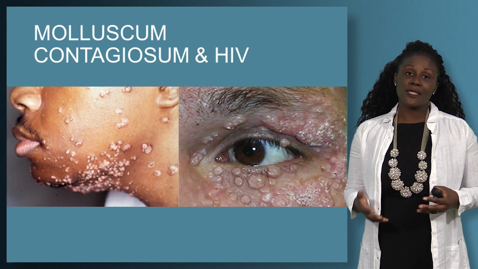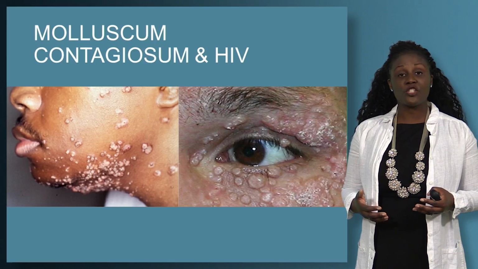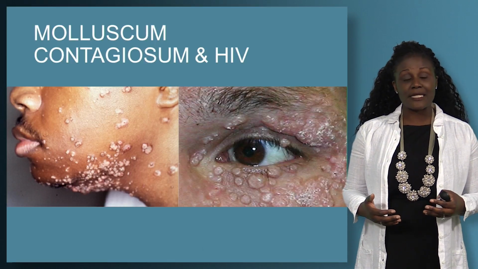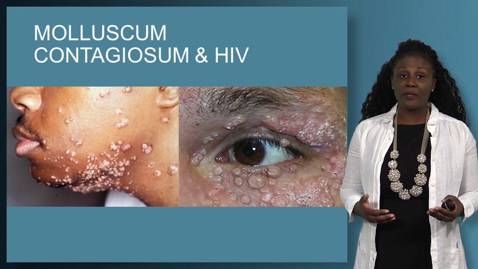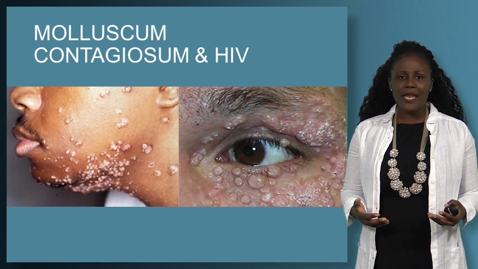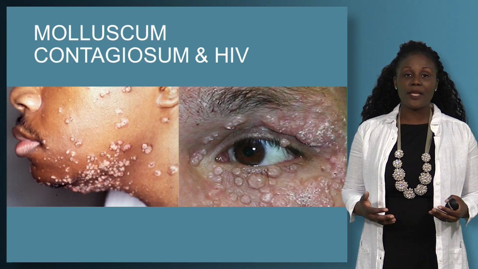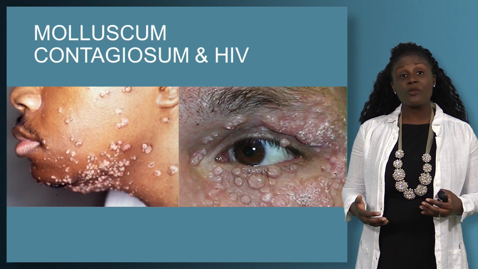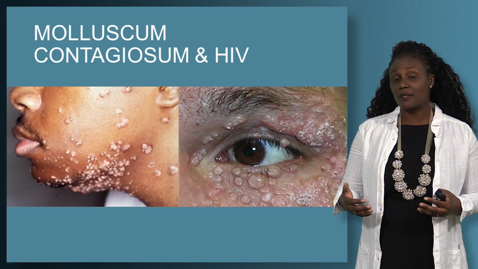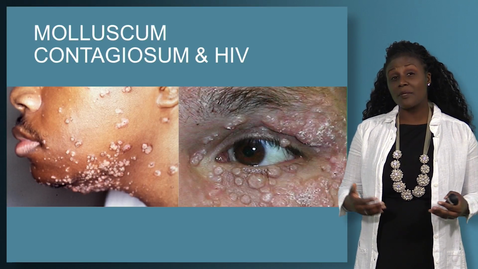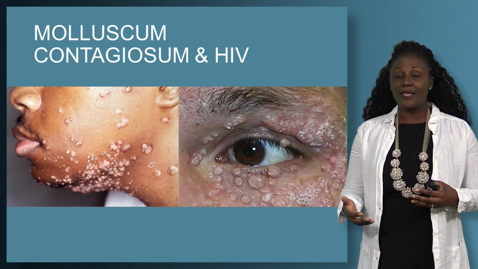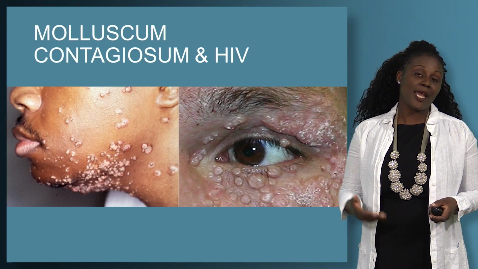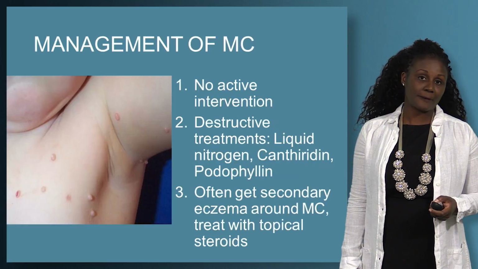So when we look at Molluscum contagiosum in patients who have HIV, their molluscum is very different in the sense that there are still the umbilicated papules, but there are many more lesions. They tend to coalesce and be on top of each other. And why that's important is a patient may not know their immunosuppressed status, but when we see molluscum in this presentation, it makes us think that perhaps this patient may be immunosuppressed, and we might investigate them for that.